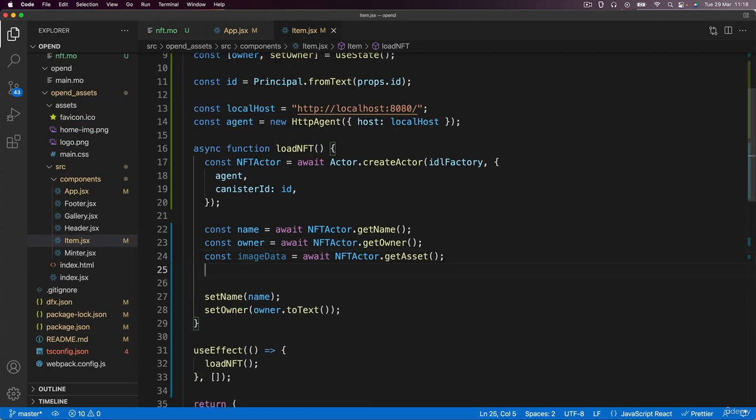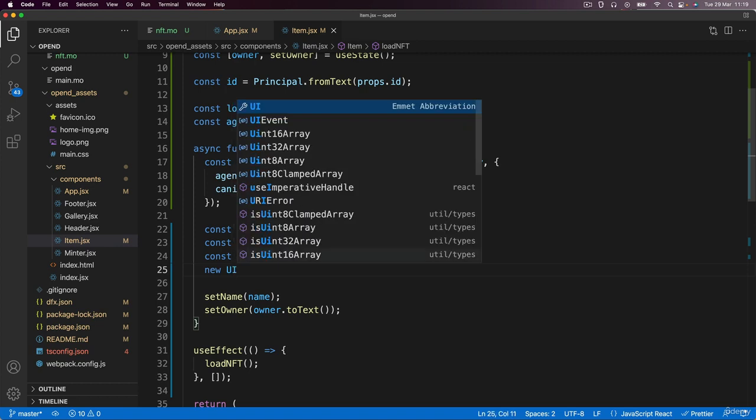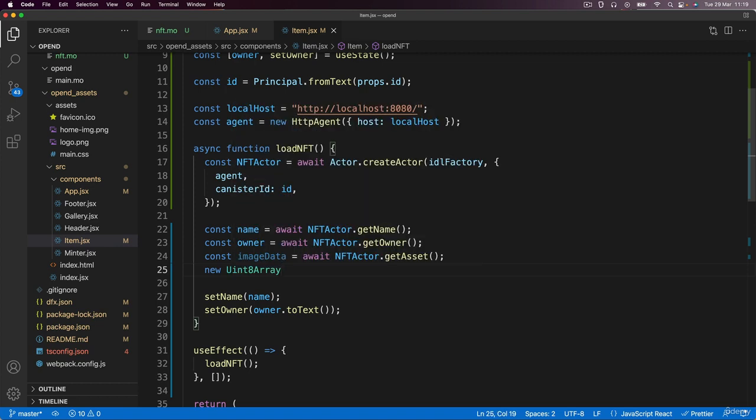And in order to get that to be recognizable by JavaScript, we have to convert it into what's called a Uint8Array. We can do that through using the new Uint8Array. And I'm not going to type it out, I'm just going to hit enter and get it to auto insert just to make sure I don't make any typos there. And I'm going to pass in our image data that we got back from our backend in order to convert it into this format that can be read by JavaScript.